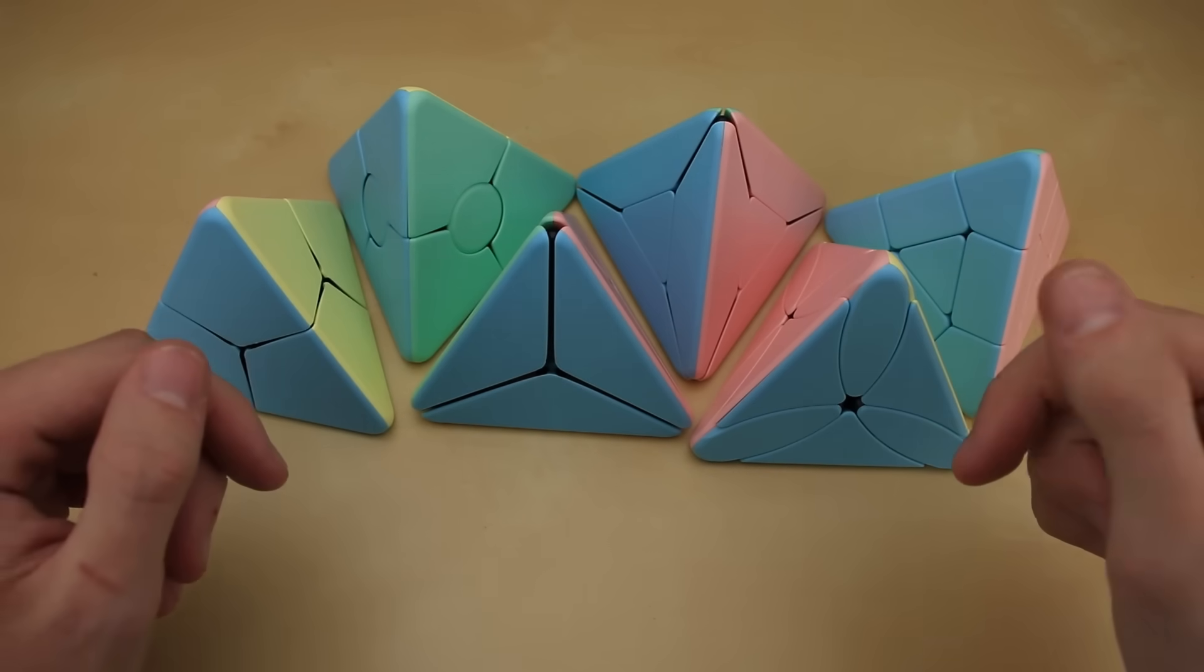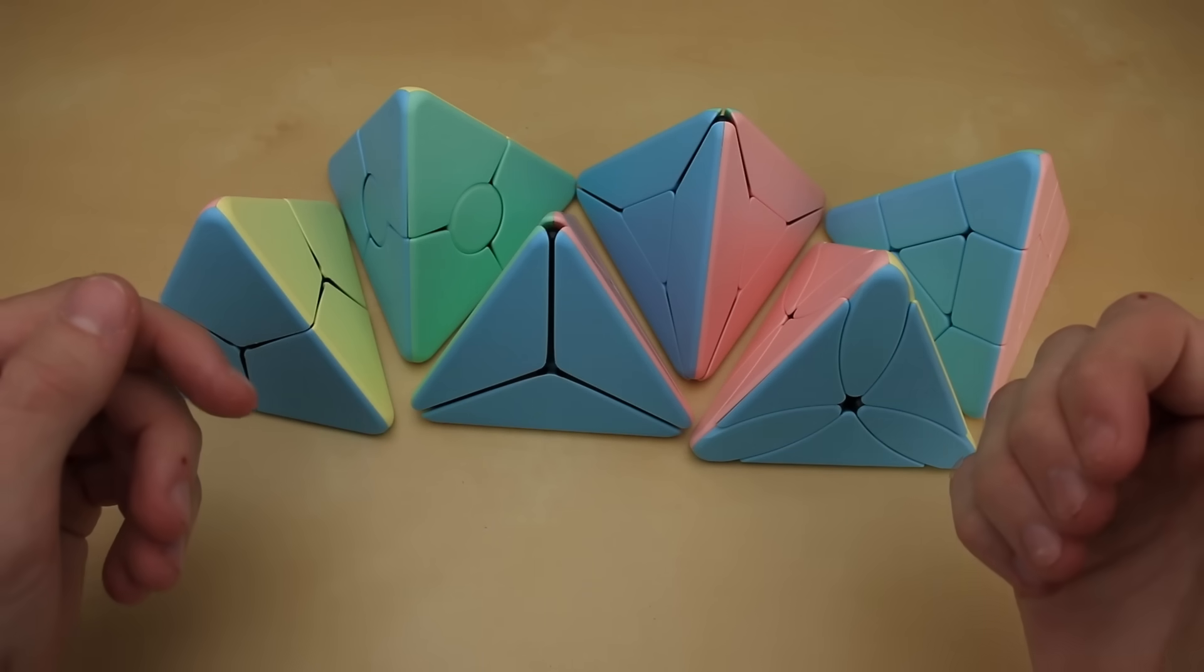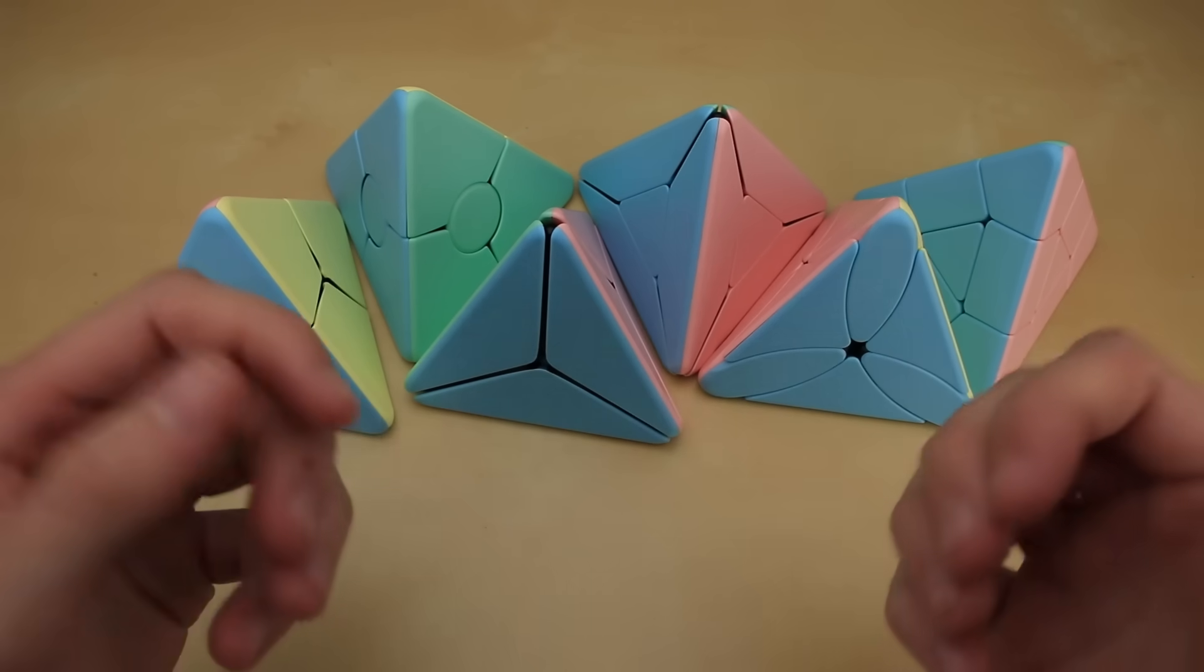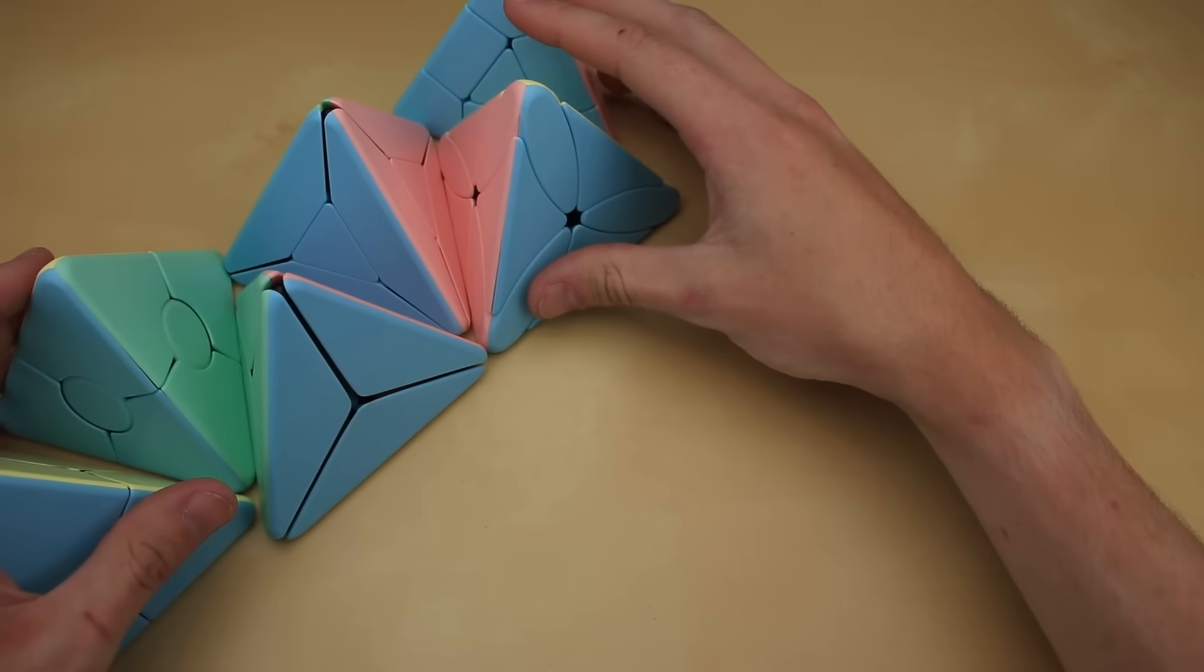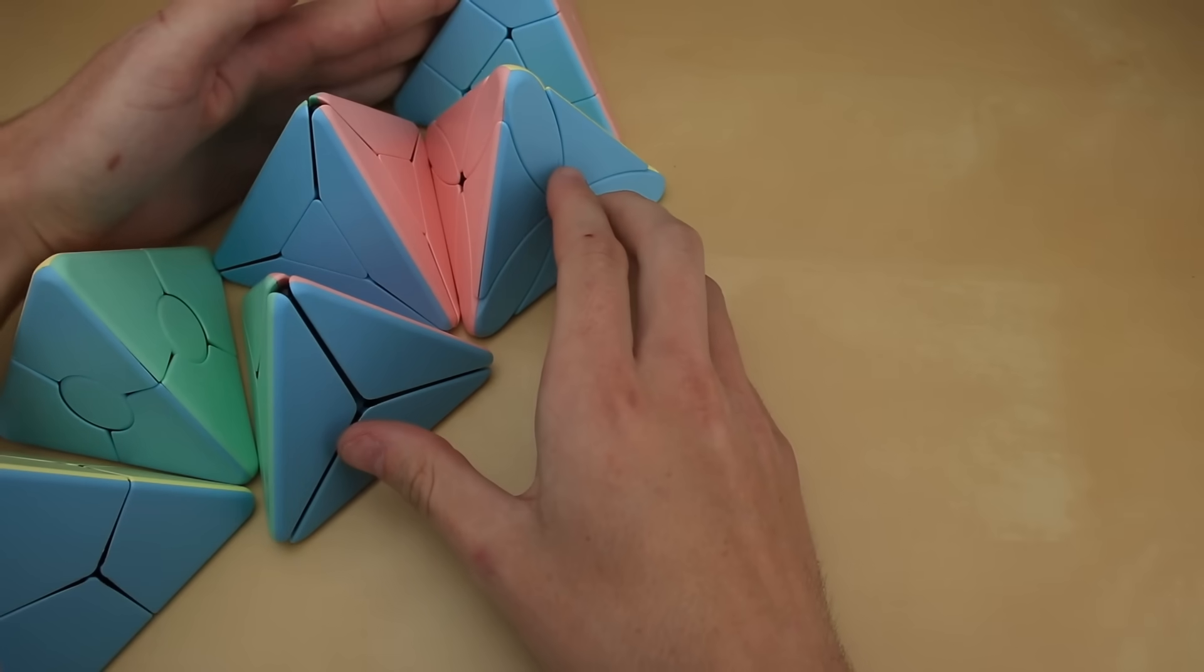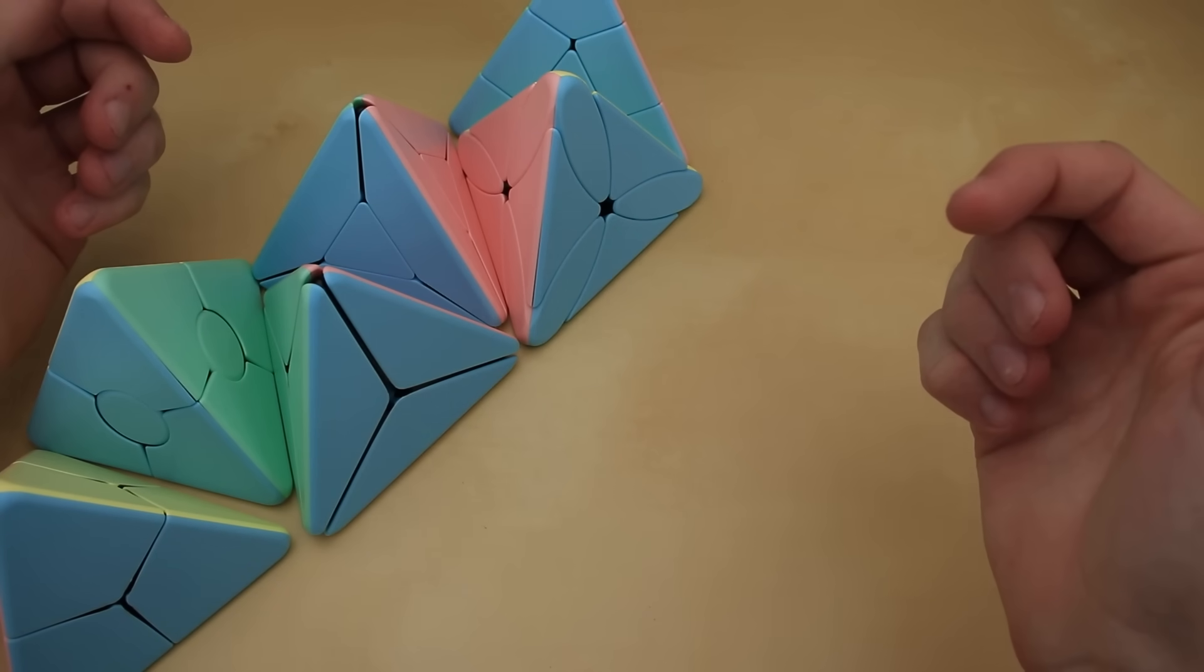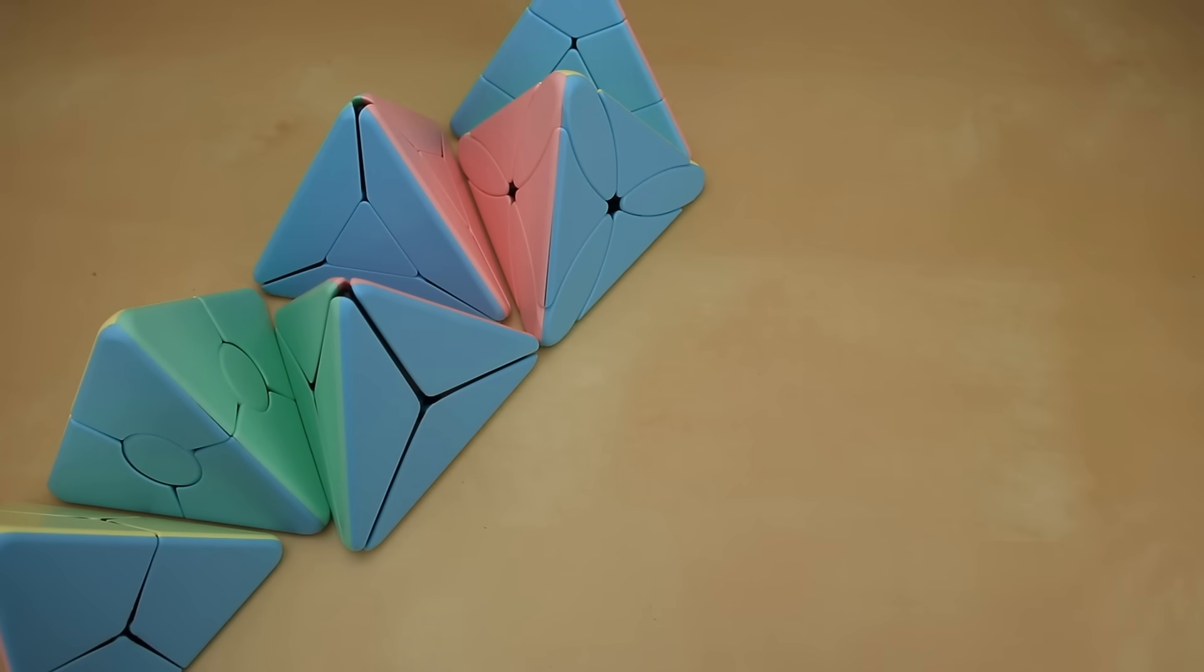Anyway, I'll put the links to where you can buy all of these in the order that I showed them in the video in the description down below. Be sure and get them at thecubicle.com and use discount code Z3cubing for 5% off any or all of these. At just $6 each, I think you should definitely check them out. And if you can only buy one, well, buy the hardest one. It's definitely my favorite and it's a very nice level of challenge. Not too difficult. Anyway, that's pretty much it for my unboxing of these cool new non-WCA MoYu puzzles. I really hope you all enjoyed. Let me know down in the comments if you like this style of unboxing and you want to see more like it in the future. And that's pretty much it. I'll see you guys next time. Bye.